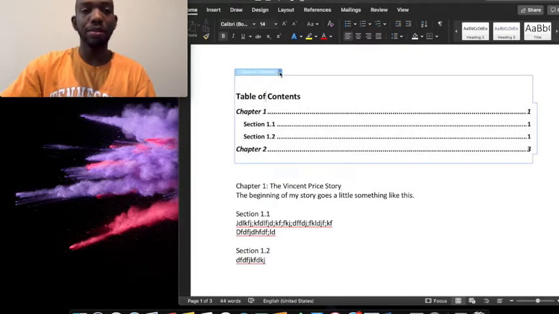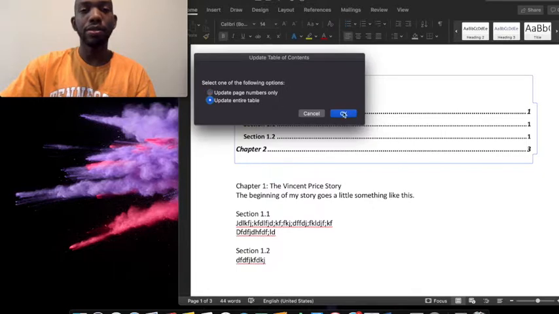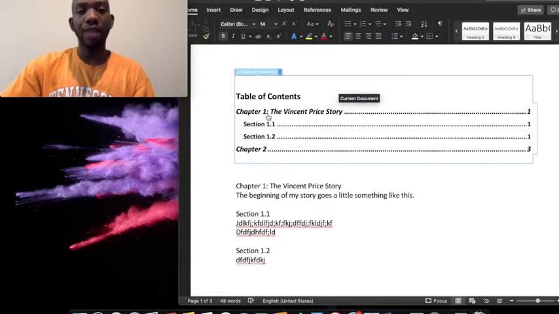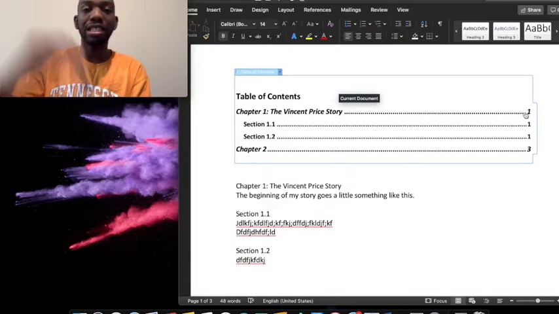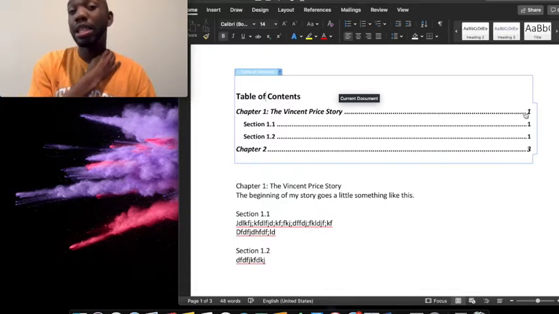So I click on the table of contents, click the top, update table, entire table, and there you have it. So it takes care of adding the extra information and adjusting the different periods or ellipses so that it doesn't necessarily go to the next page or the next line rather.